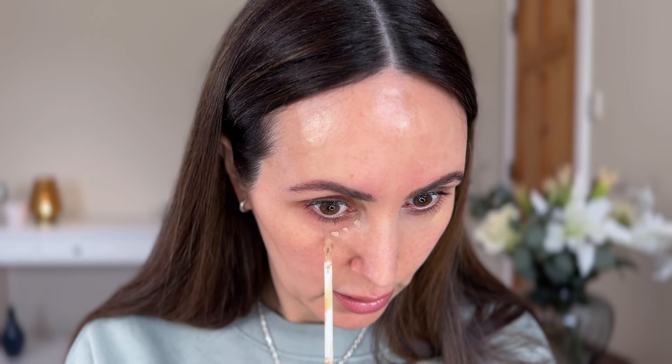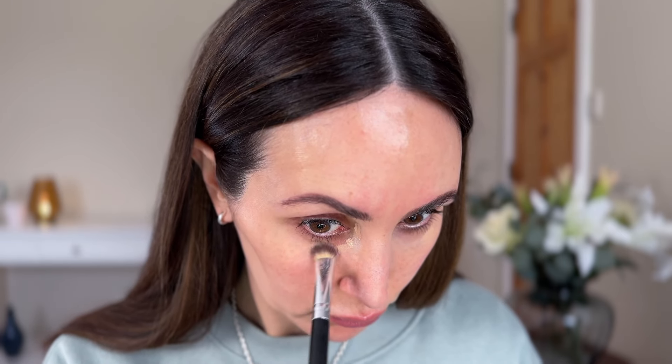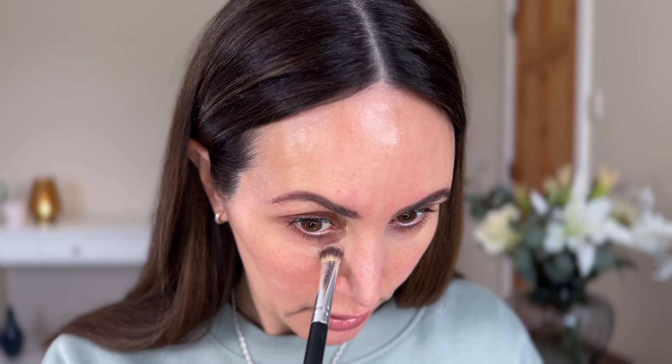I'm going to dot the second eye again because I definitely have a prominent fat pad on that side. Using this brush allows me to concentrate in just that contour, so we're tapping — don't bring it any higher than the contour. We need to use as little product as possible. You can see how that's giving the illusion of bringing that contour out a little bit. If you were to bring concealer all the way down and all the way up it just all looks the same. Lathering concealer under your eye will get rid of some darkness, but it won't help your under-eye hollow.